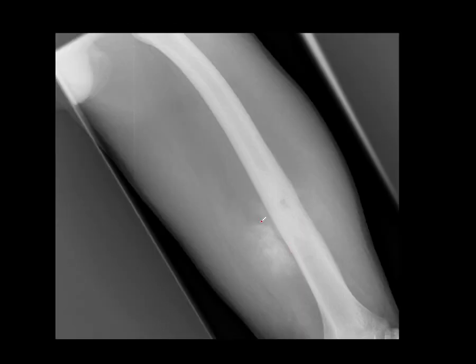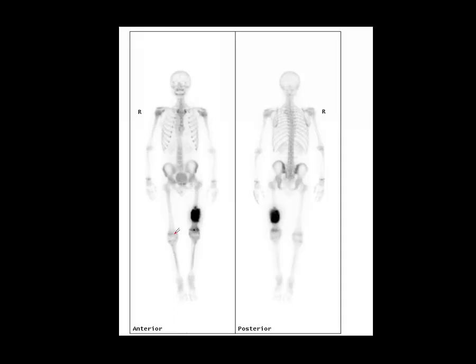Here we can see the lateral view shows sunray spiculation, a malignant periosteal reaction, with bone formation in the soft tissues in keeping with osteosarcoma. It's called sunray spiculation because it bursts out like the sun, like this. Here's his bone scintigram, showing markedly increased activity, and I think, as far as I can remember, about 4% of patients do show bone metastases at presentation, so that's a good reason to perform it.